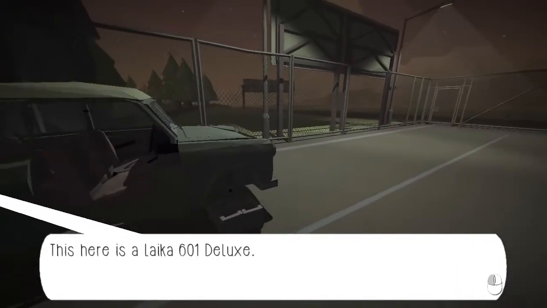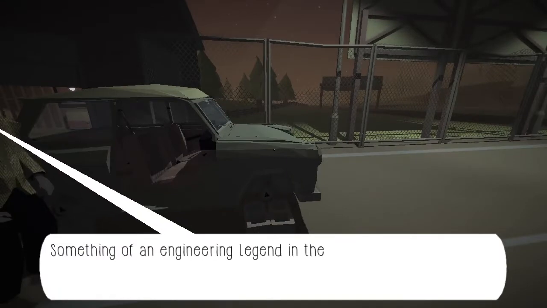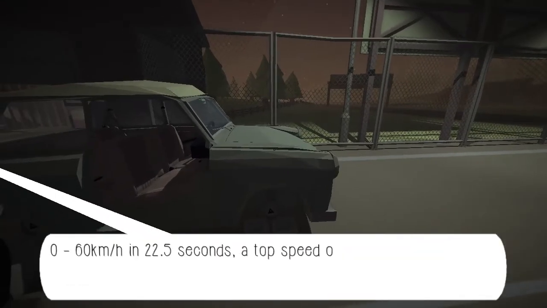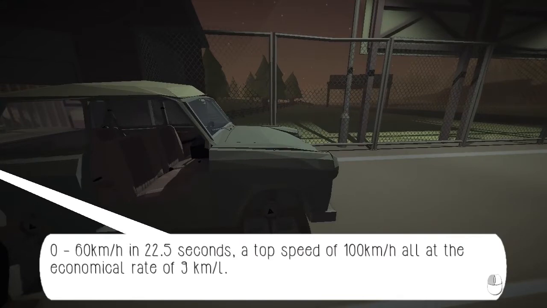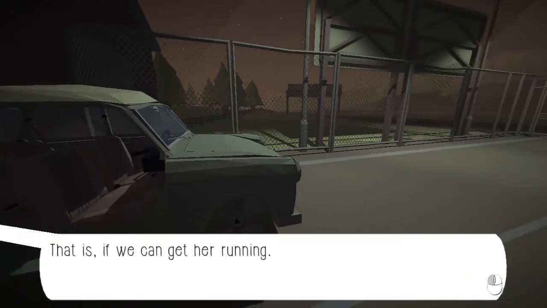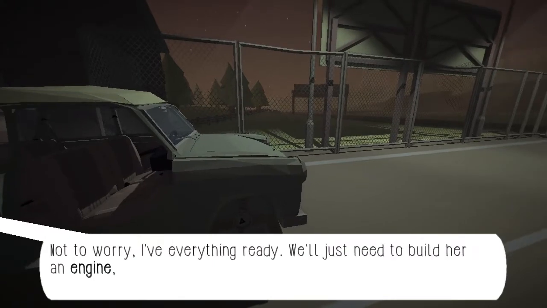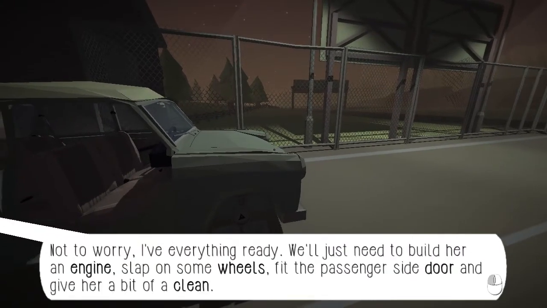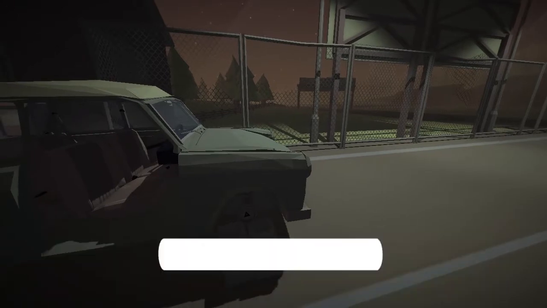This here is a Leica 601 Deluxe. Something of an engineering legend in the GDR. 0 to 60 kilometers an hour in 22.5 seconds, a top speed of 100 kilometers an hour, all at the economical rate of 9 kilometers per litre. That is, if we can get her running. Not to worry, I have everything ready. We just need to build her an engine, slap on some wheels, fit the passenger side door, and give her a bit of a clean.